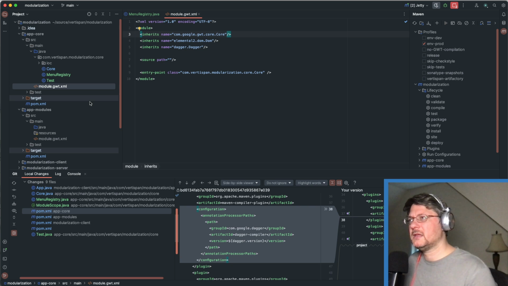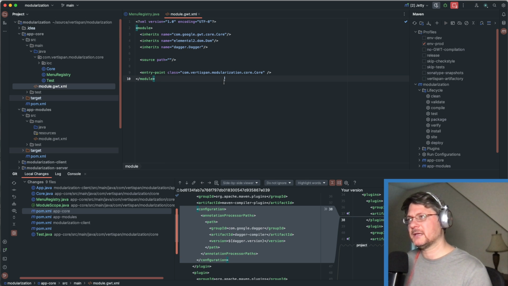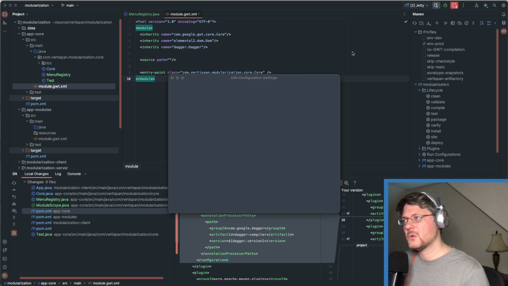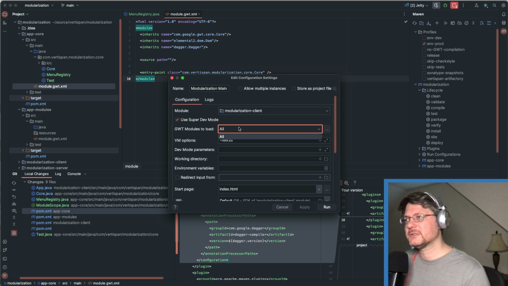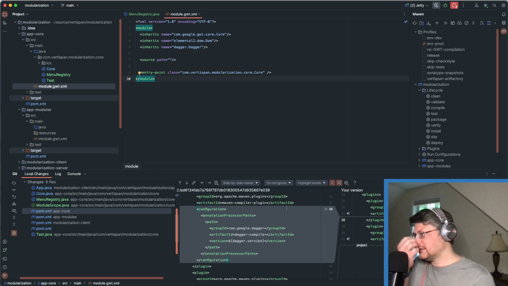Unlike what the plugin is expecting, it's expecting this to be in a certain package under source main resources with the other module name in it. And that's why whenever we were creating a run config before, we were unable to see any of the other modules because it didn't think that there were any GWT modules in the package space.